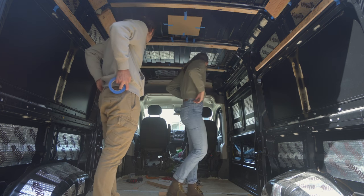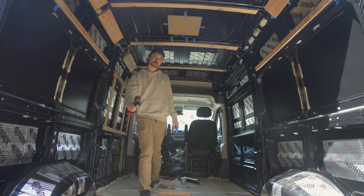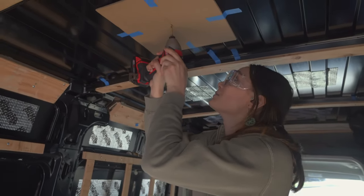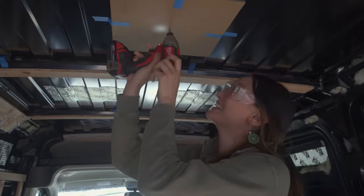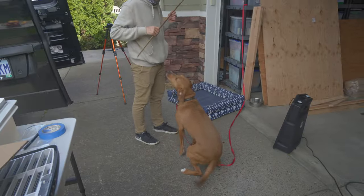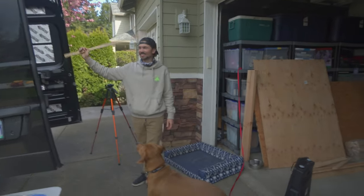Ready? Where's my drill? It's right here. Well, yeah, but I need a battery. That's an impact part. Alright. Power through. I think you got it. Wow. Sunlight. Shall we take it to the roof? Let's do it. What time is it? It is 1:59. Look at the hole we got. We got one hole.